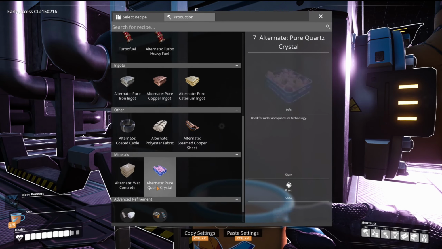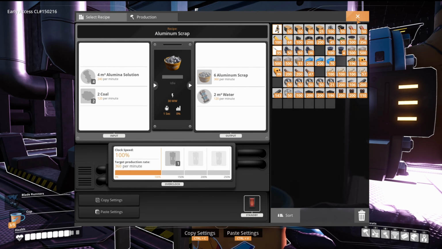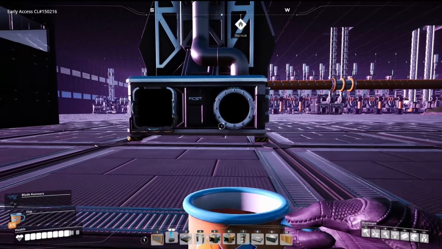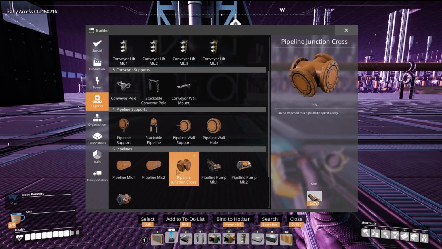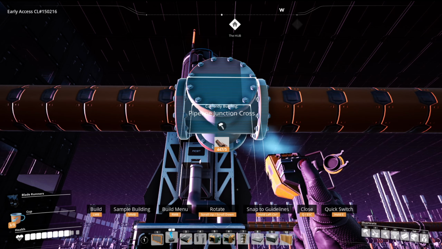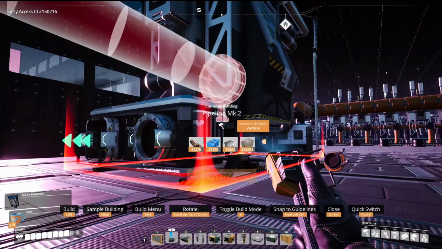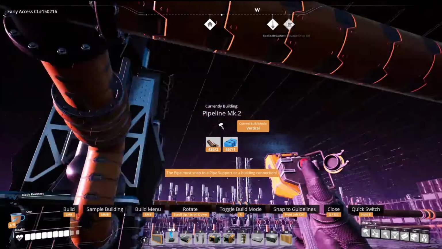This machine is going to be making aluminum scrap. We need coal in here as well, and I brought that down from upstairs already. And this is going to be outputting water. So this water is going to go back into this machine, or into this line. Which is why we limited it to 240 down there, because we're going to be getting 120 out down here. We'll feed the water back in here and down to there.